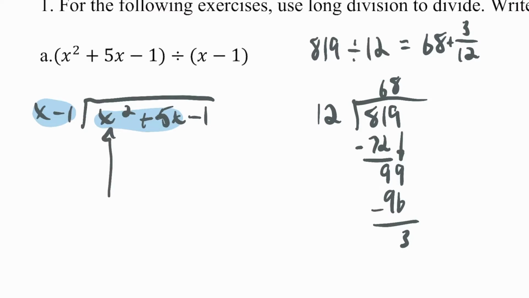I'm going to compare the leading term to the leading term. Essentially what you do is you take the leading term in your dividend, and you divide it by the leading term of your divisor. So x squared over x, okay? That's the pattern we're going to see. And this is, of course, x. When you divide that out, I'm going to put an x up here above the 5x, above the linear term. Basically, I'm going to keep the linear terms in a column. They're organized by degree, essentially.